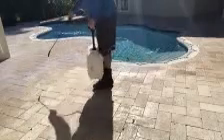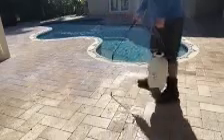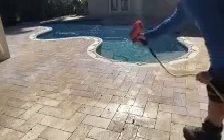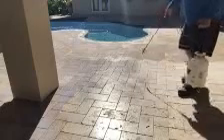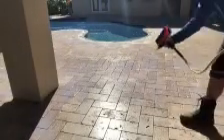You don't have to pressure wash it every year and reseal it. The fact that it's a topical protection protects this travertine from fading and staining. So you're really killing two or three or four birds with one stone — no resealing every year, a non-slip application, and protection from fading and staining. No job too small; we mobilize all across the US with this non-slip application.